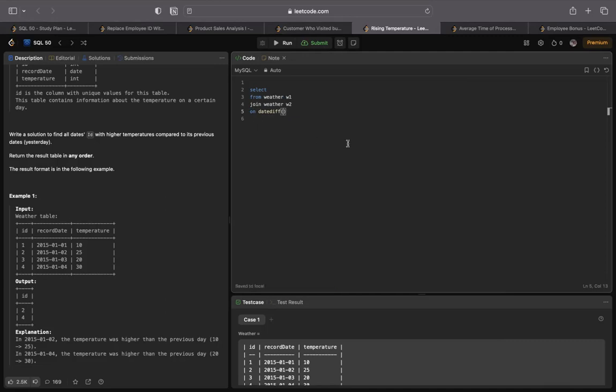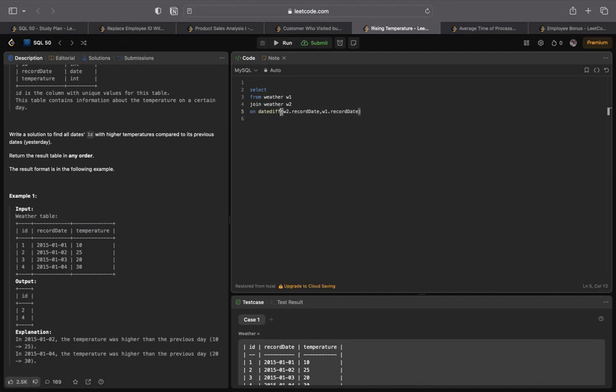What we are going to pass over here is two dates, and then this function will give us the difference of the two dates. So we'll go ahead and pass w2.record_date, the column record date, and from the same table we have passed record date.